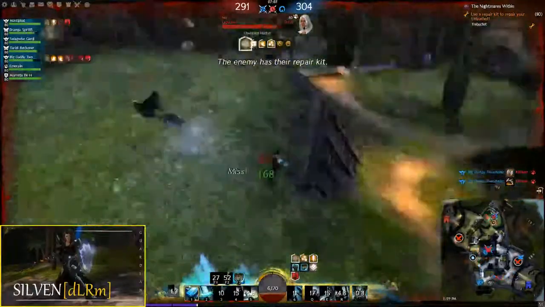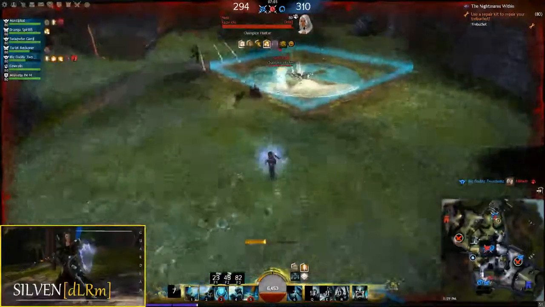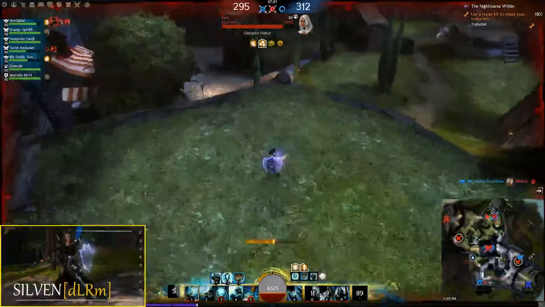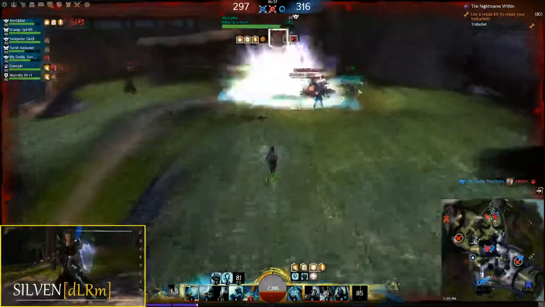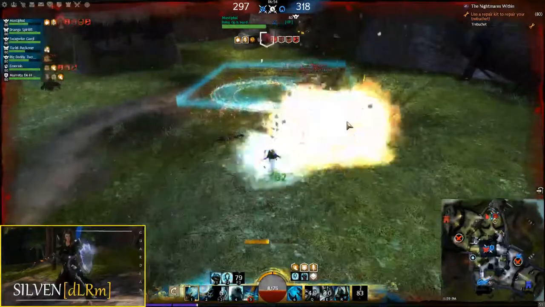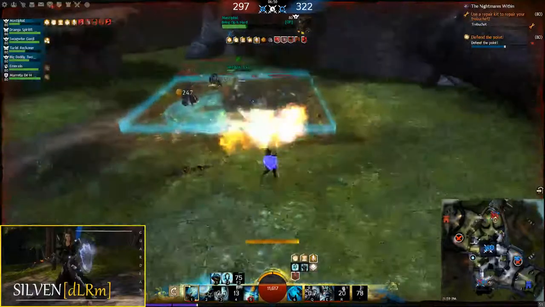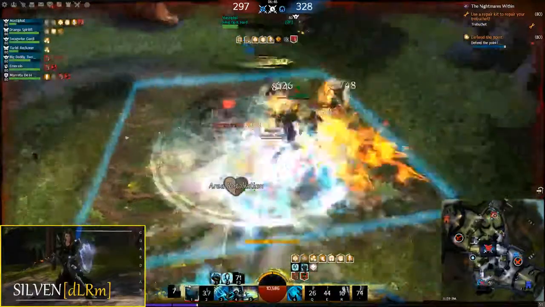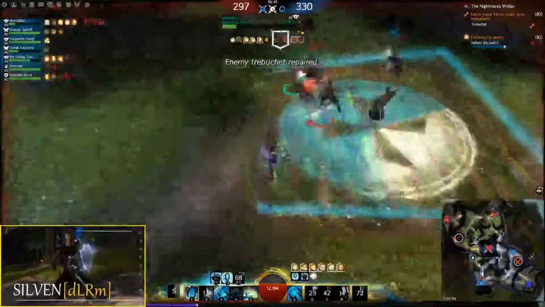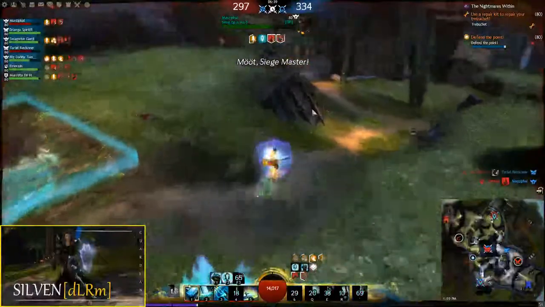The enemy has their repair kit. When they cloak, you're pretty much guaranteed they're gonna go for you pretty early. But blocks will help out. Okay, so we can actually take this, strangely enough. It doesn't look like we can, but we can. Pull his condies. If he dies though, I can't res him. He's done. Yeah. Now it's time to poke out.